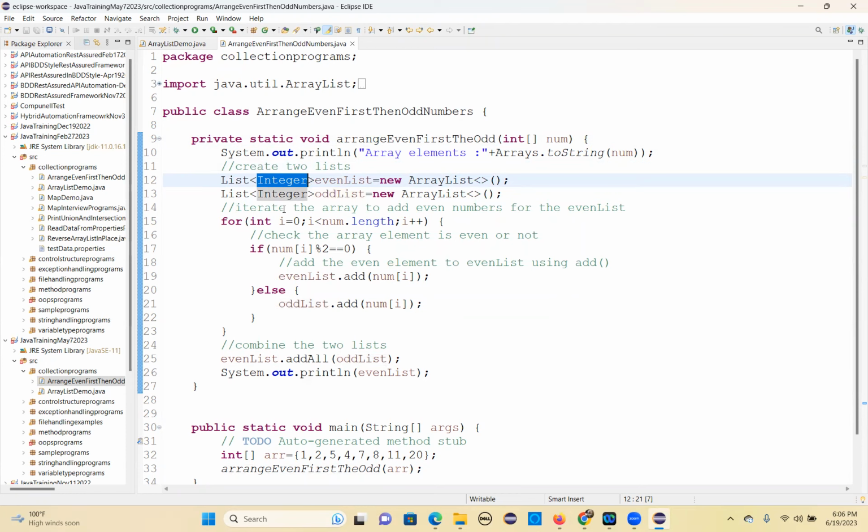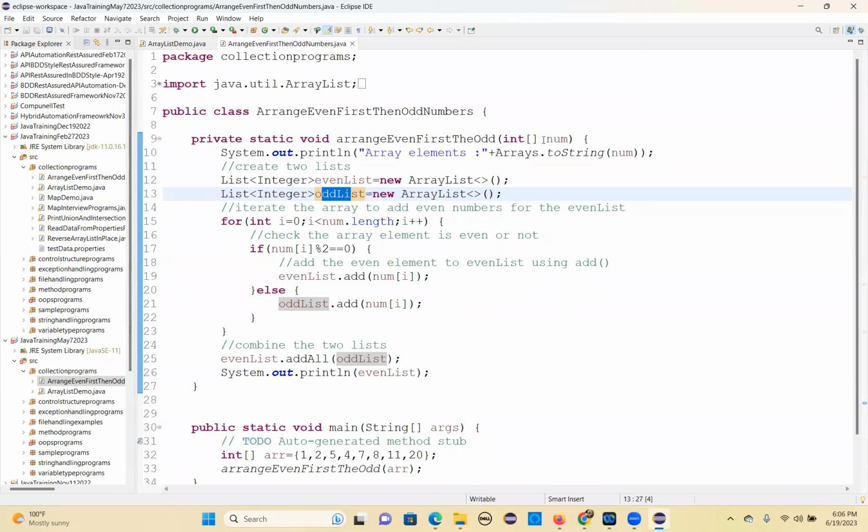Collections never accept primitive data; they only accept objects. So that's one list, angular brackets, Integer, evenList equal to new ArrayList. If you don't write the type on the right-hand side, it will be inferred automatically, but on the left side you must write the data type in the angular brackets, it's mandatory. Like that, I separately created two list collections, evenList and oddList.